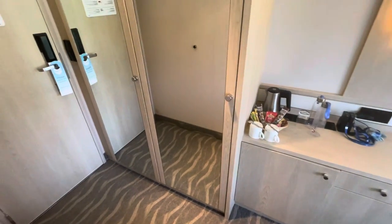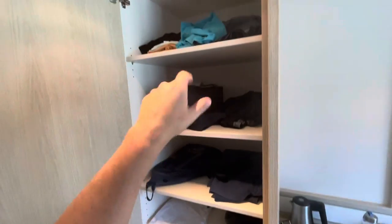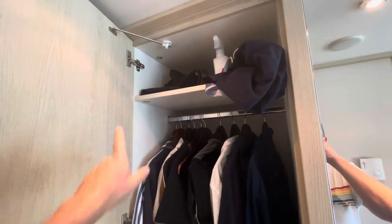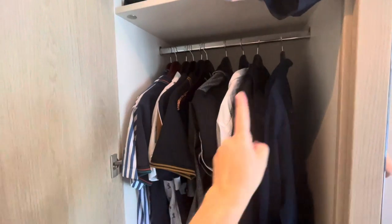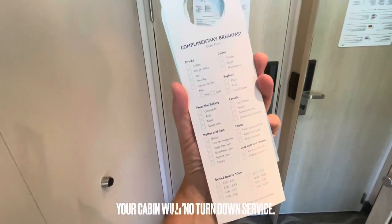And the last bit of storage space — we've got floor-to-ceiling mirrors here. And inside in this particular part of the cupboard we have five shelves. And lastly, in here — I suppose this is your wardrobe really, isn't it? So we've got a shelf up here, we've got some hanging space. If you need more hangers, just ask, that isn't a problem. And there are two shelves down here as well, which we are using for our shoes.